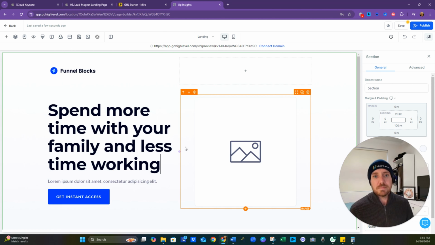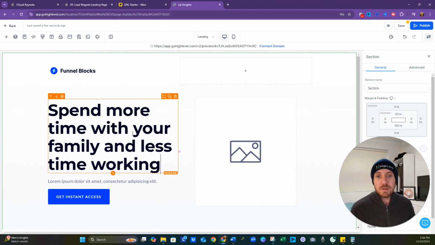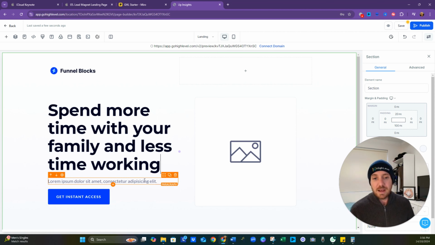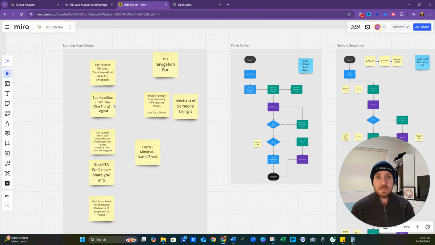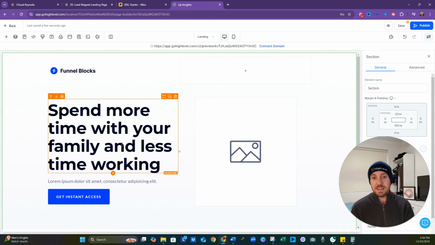All right, so something, I'm not the best copywriter in the world, but this is something emotional, something that shows a transformation there. And it doesn't really say how. That's the important thing. We're just pitching the idea. We're selling the vacation, not the plane flight. So it's just a simple idea there, something emotional. Yes, I do want to spend more time with my family and less time working.